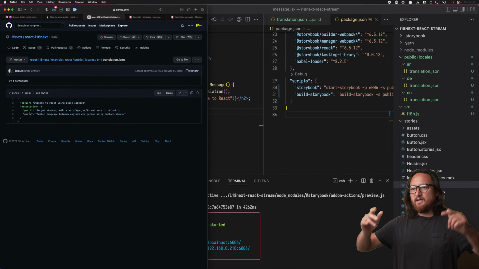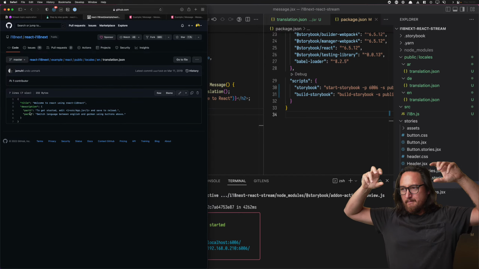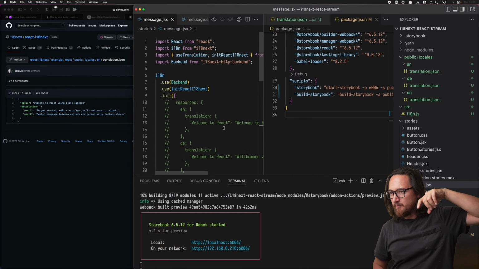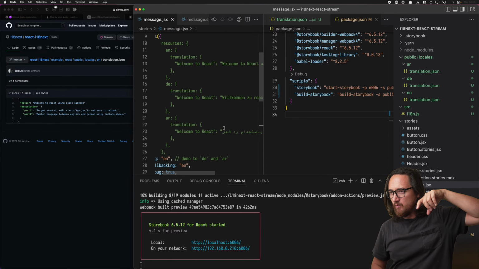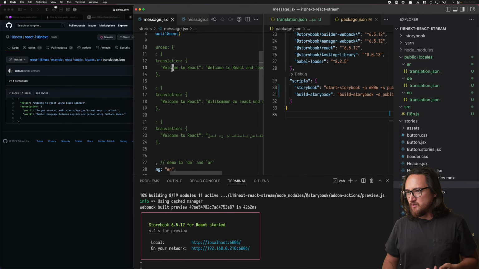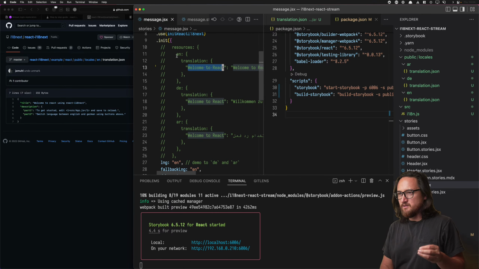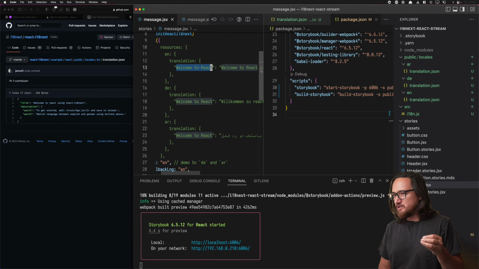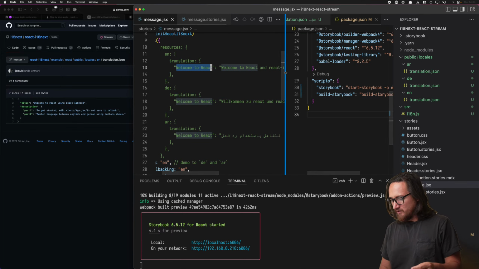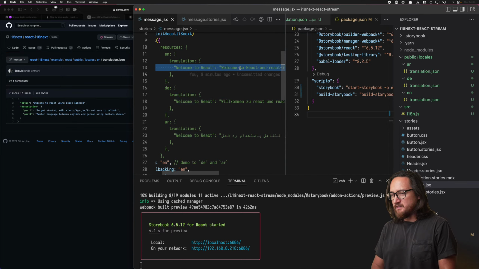Okay, so in this example, we're using a key. So these key value pairs, and there's this translation. Okay, so I think I want to use that first, and see where it gets us.